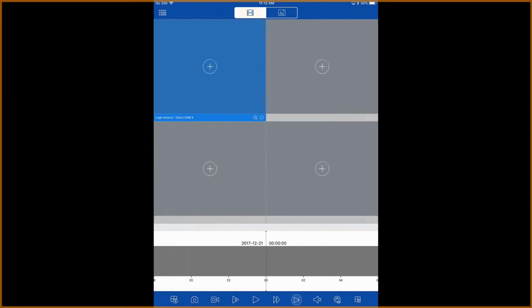You would then have the ability to utilize your snapshot icon. Now, your snapshot icon, just like in live view, allows you to take a snapshot of what you're viewing at the time. Again, a manual record. Except in this instance, you would be taking a snapshot of the recording that you're viewing and then exporting that footage off onto the application itself.